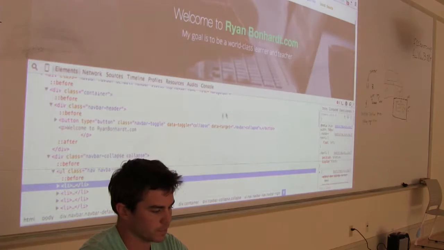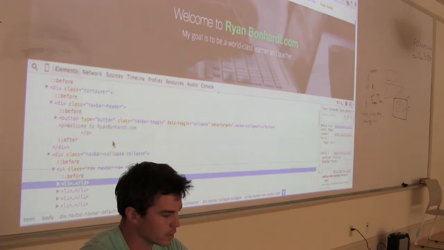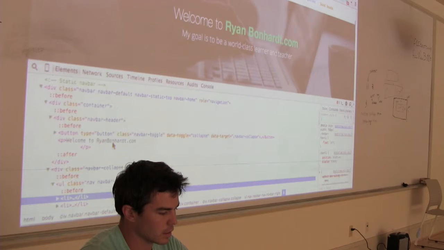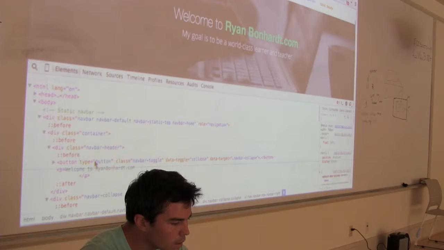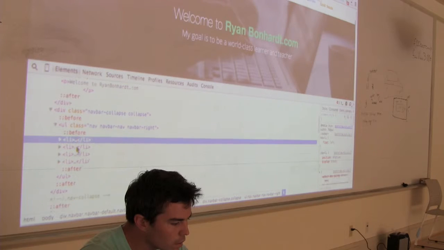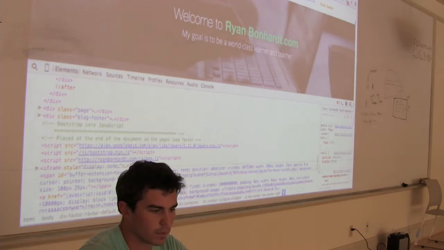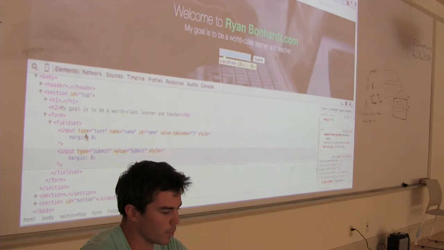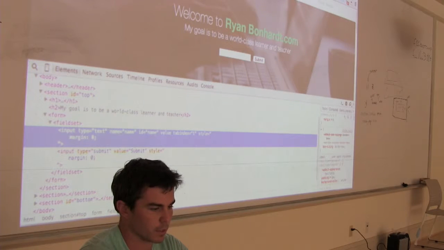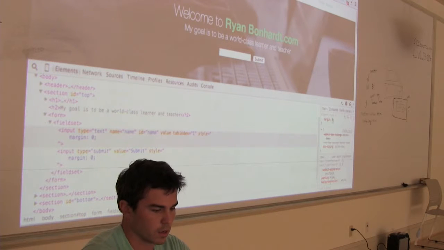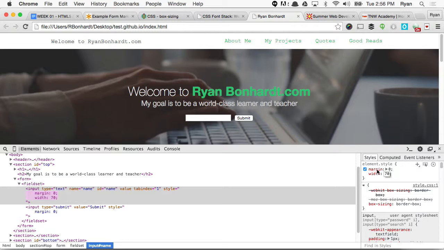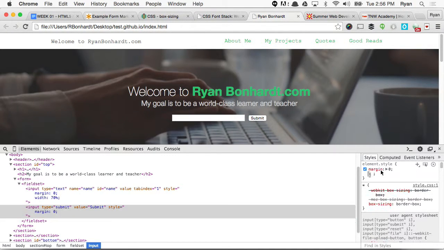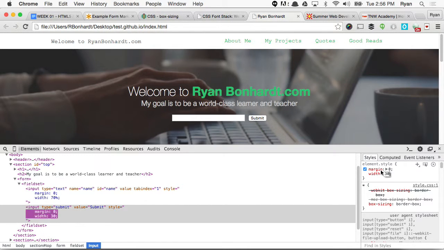So what we want to do is give this input a width of 70%, and let's go ahead and give this submit thing here a width of 30%.